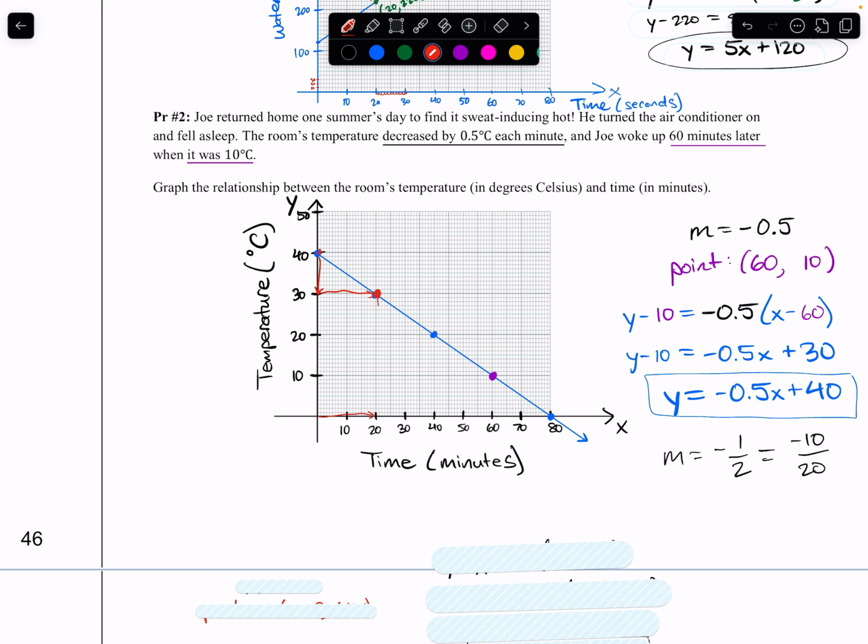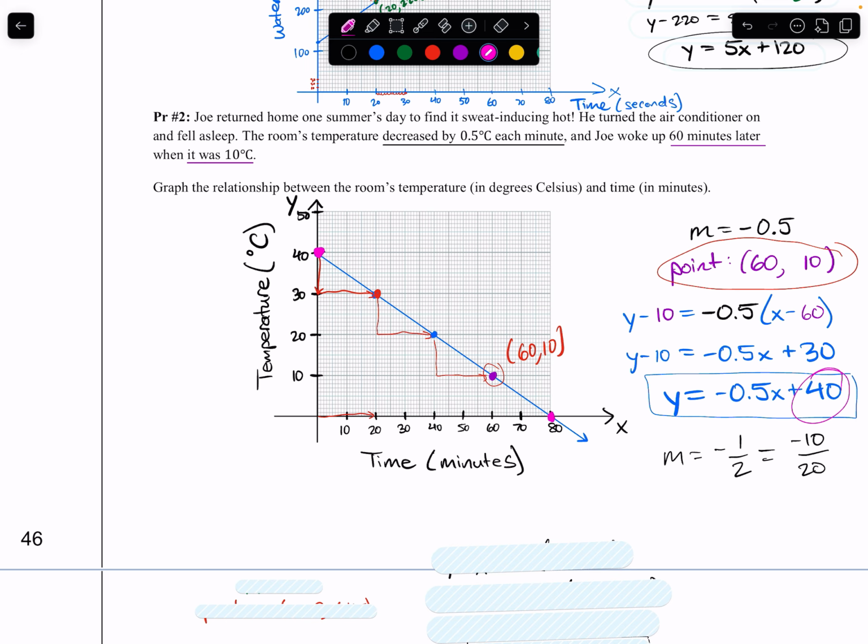Notice that if you were to continue the pattern out, draw another slope triangle and keep going, you would eventually hit that point that we were given to start with. That's the point 60, 10. So that's a good sign. You could have also chosen to graph using intercepts. You could pick out the y-intercept pretty quickly. And then if you chose to plug in 0 for y and solve for x, you would have found that the x-intercept is 80. And then you could use those 2 pink dots to draw your line as well.